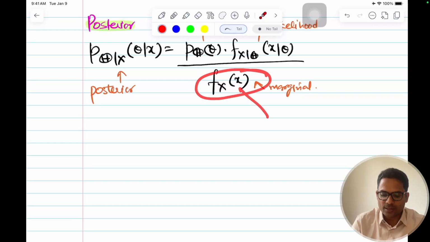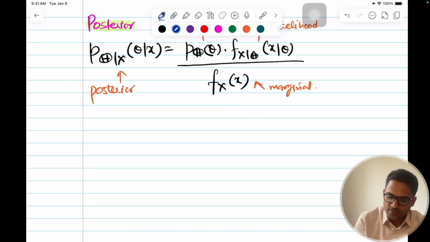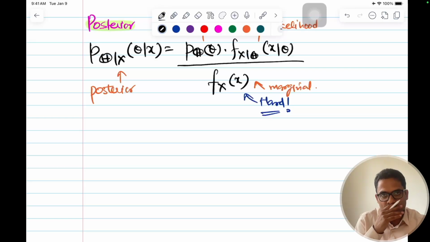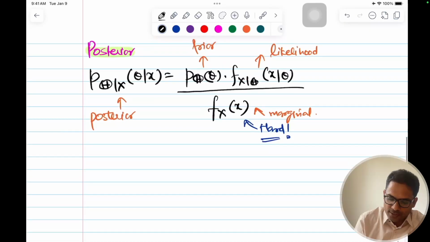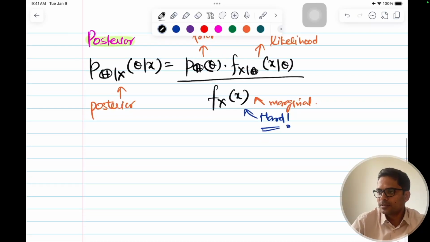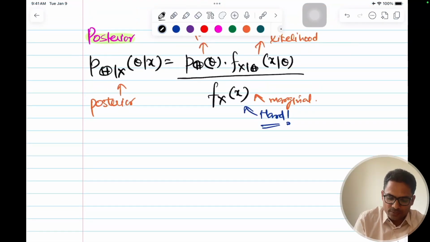So generally we try to get rid of this or try to solve it in another way. We don't know this, so this is a hard problem. Getting this value is hard. Okay, so we'll see ways. Earlier also we have seen how we use the beta distribution, and then we'll see how to get around this problem. So we need to find this, and this is a product, right? Let's write it down, and then let's take a log on both sides. This will be difficult, so for solving this, let's take a log on both sides.